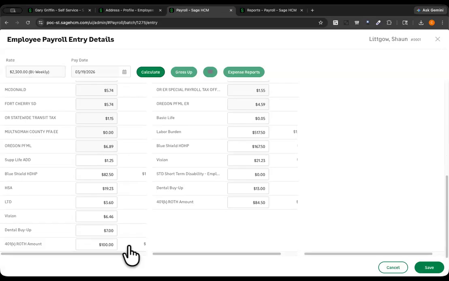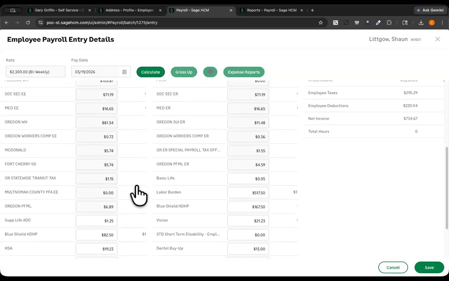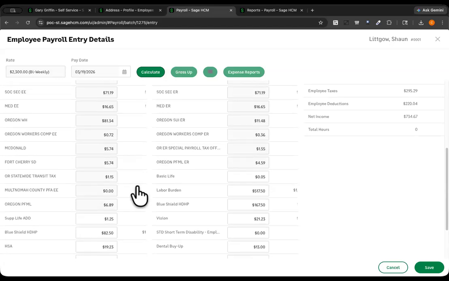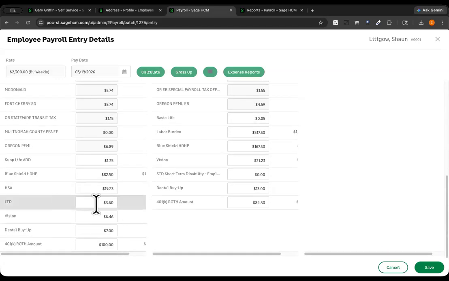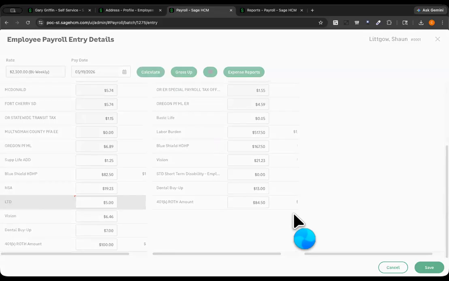Now I have my system configured so that I can edit the deductions and employer amounts. You can set it so you can edit the taxes. There's a setting in your payroll that you can enable that if you would like to. I don't recommend leaving that on because it's easy to make a mistake and maybe incorrectly have taxes withheld or overpaid for the employee. All right, if I needed to override something, I could just click in and override, make this $5 or something like that, and then just recalculate.